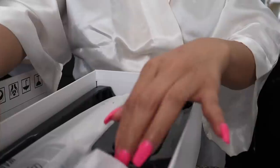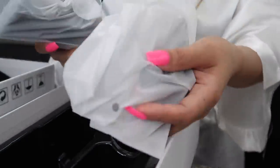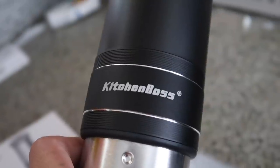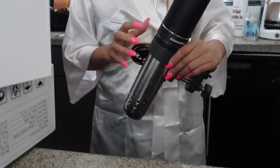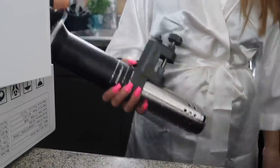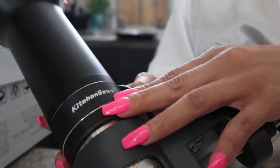I'm probably not going to try it today because I'm going to go to my new house, guys, and do a quick walk-through there. Basically, I'm in the middle of moving out of my apartment, so this is not the perfect timing to try this today. That's how it looks. Also, it looks like that. So actually, I'm going to figure it out when I try it. This is just going to be an unboxing, but eventually I will make a video using this one. It really is very nice and light, and the color is also very neat. Look at that. It looks like KitchenAid, but it's Kitchen Boss.